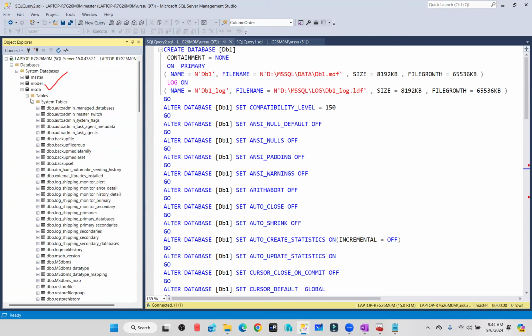Clear, everyone? Yes, sir. So if MSDB got corrupted, what will happen?